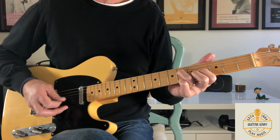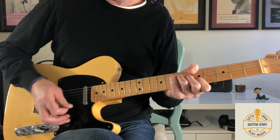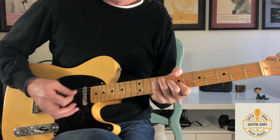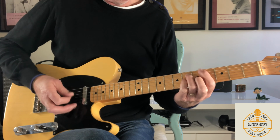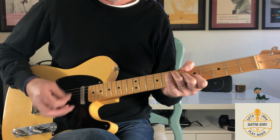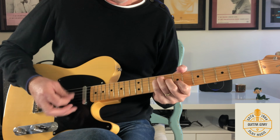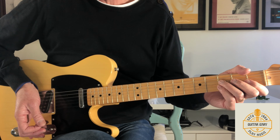Or we're playing the E there. You can play it as a bar chord. I prefer to play it with the open E. So it sounds a bit like this. So if you're familiar with the song, you'll be able to put that in context.